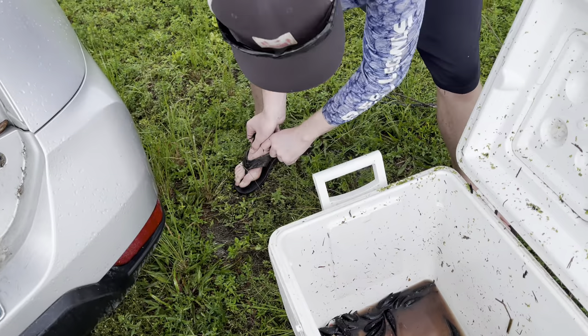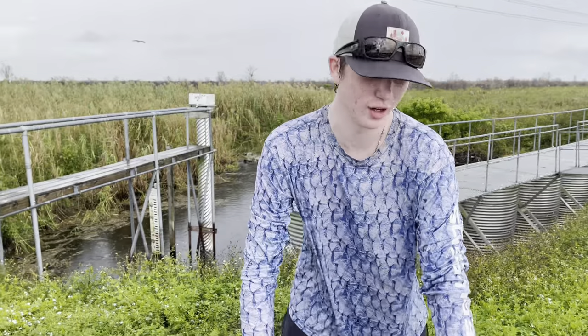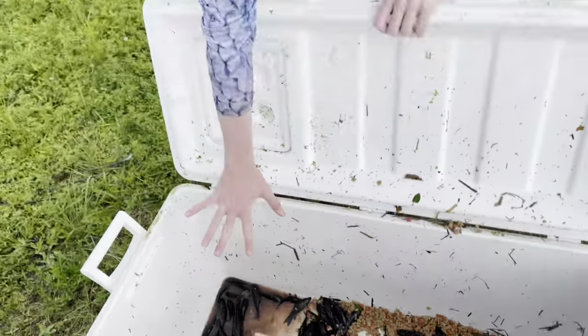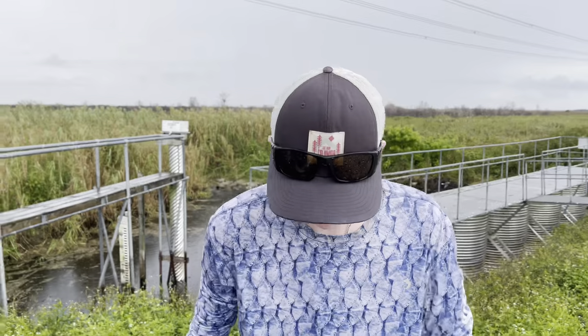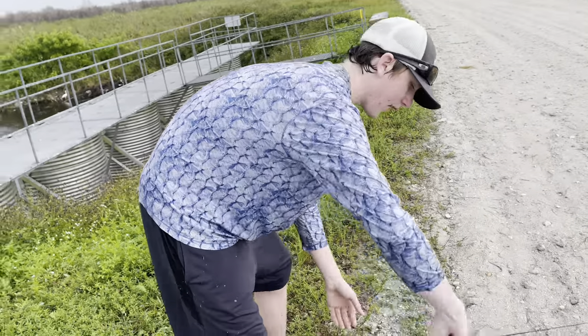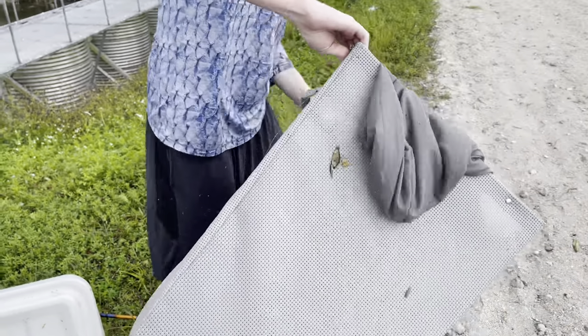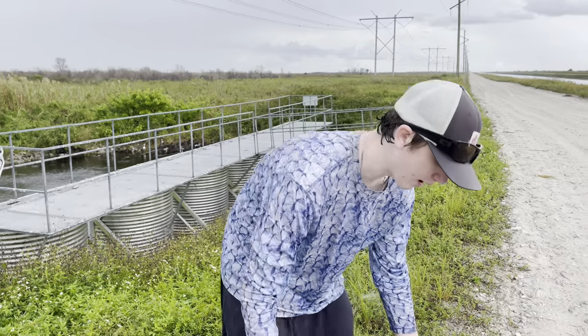Should we keep a few? Yeah, I think we should keep probably like a couple of each. Let's keep like two walking catfish and two hopelos and bring them back and put them in the koi pond or maybe bruiser's pond. If you want to pause the video right now, take a screenshot and try to count how many fish we just caught in this trap — there's some buried in the cat food. Comment down how many you think we caught in the trap. Our DIY fish trap worked. If you want to make a cool fish trap, go to Walmart, get anything that has a box shape that you could just cut one hole in and boom, you have a fish trap. I'm really curious — it took me like a minute to reel it in. Imagine how many fish swam out during that time — we probably had like 200 in there.